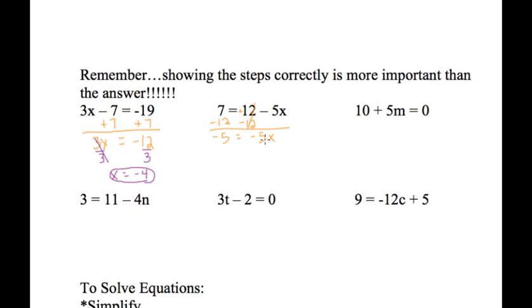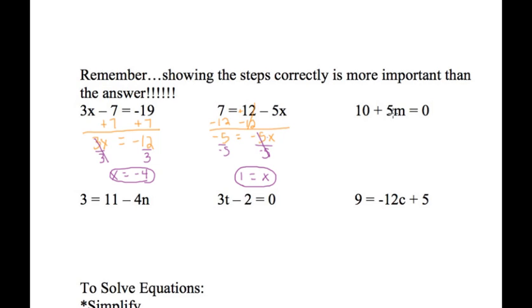Second step, I want to undo timesing by negative 5. So I will divide both sides by negative 5. That cancels. Bring down your x. Bring down your equals. Negative 5 divided by negative 5 is positive 1. Notice it doesn't matter in the answer if I have x equals the answer or the answer equals x. It just depends what side your x starts on. Also, if that bugged you, you could change it around and write x equals 1.